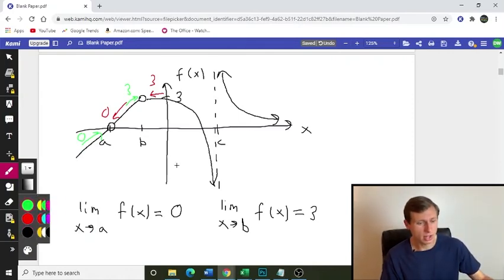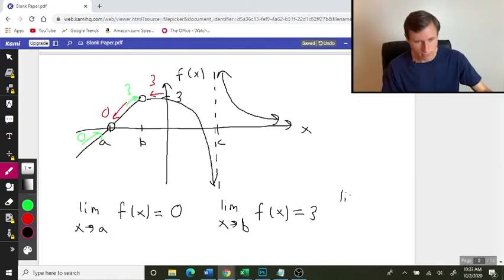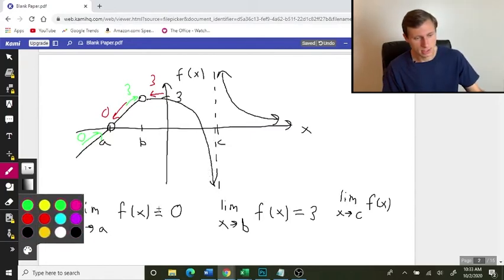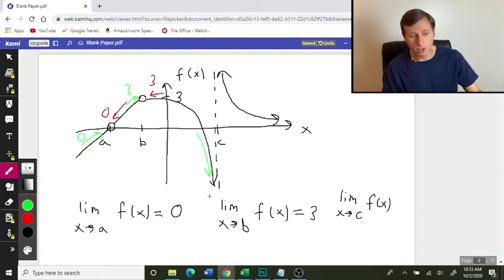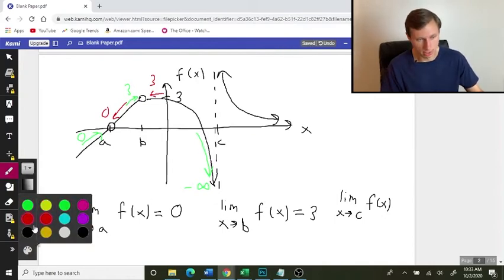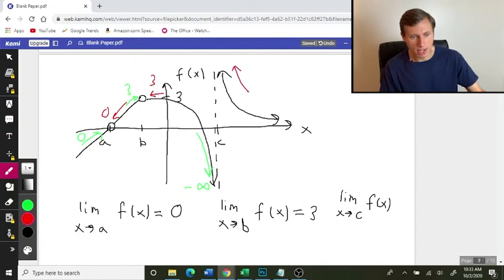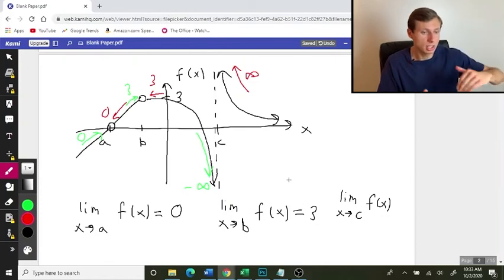And then for the vertical asymptote, with the limit as x approaches C of f of x, let's think about this one. So from the left, if it's a vertical asymptote, by the way, then we know it's approaching -infinity if it's going down. Like it's heading towards -infinity, it's going to keep going on forever. From the right side, it's approaching +infinity, right? And so since from the left it's approaching -infinity and from the right it's approaching +infinity, we're going to say does not exist here because the limit is approaching 2 different values from both sides.